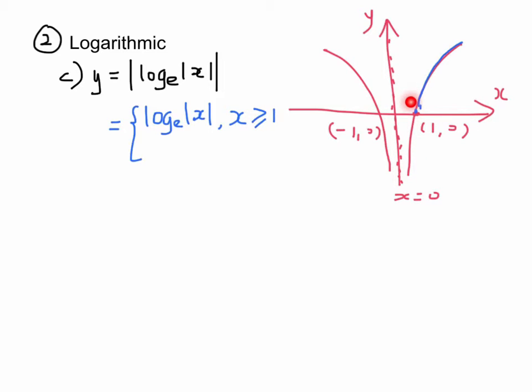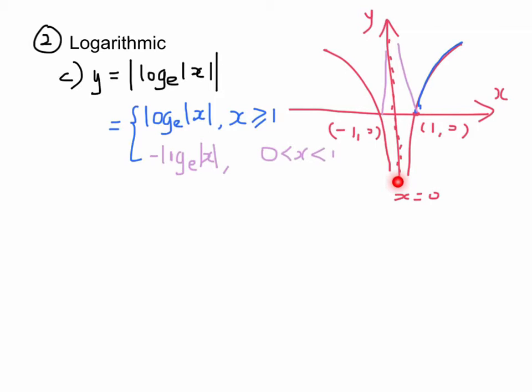So I'll draw that in purple. And if I write that in as the rule, we have negative log to the base e of x, where x lies between 0 and 1. The next section is another purple section, where you're looking at this negative region in here. And so that gets reflected up here as well. So we draw that in. And there's still an asymptote of x equals 0.